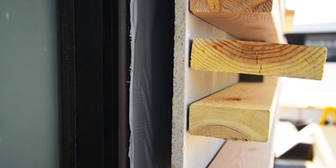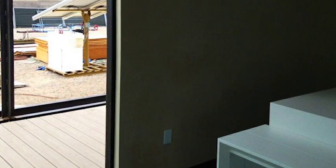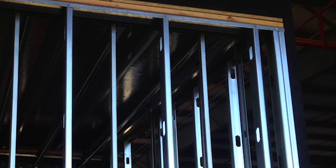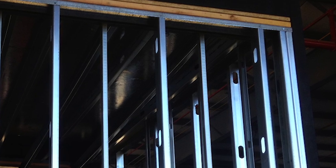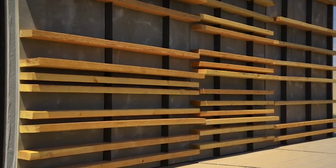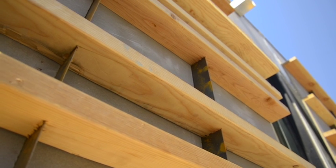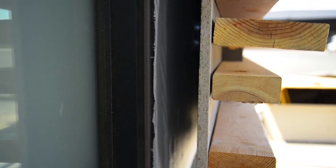We're basically trying to trick a stick frame home into acting like a massing house. We've got natural clay on the interior walls, which keeps a relative humidity for a comfort level for the user. We've staggered our studs, which allows us to make our walls a little bit thicker to avoid thermal bridging, so we don't have to use as much forced air or HVAC in cooling. We've also got a series of louvers pulled away from the skin of the building, which shade and allow the hot air to vent through a cavity before hitting the wall and going inside the building.